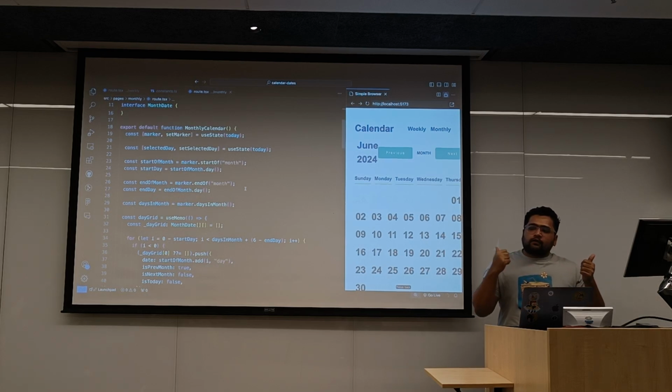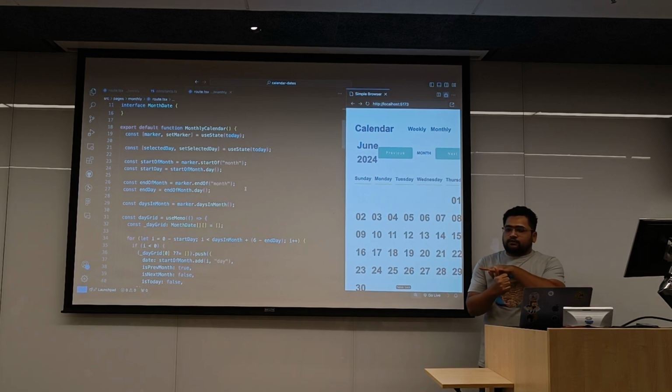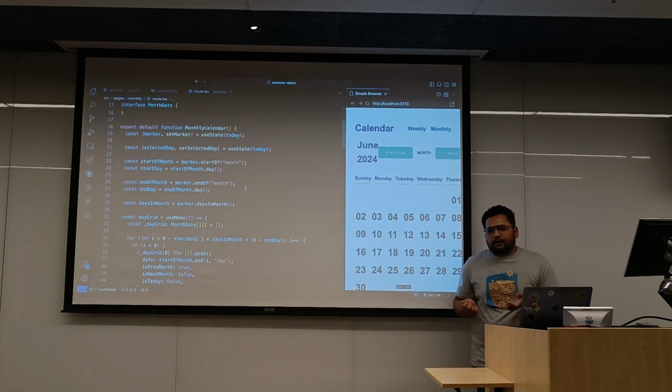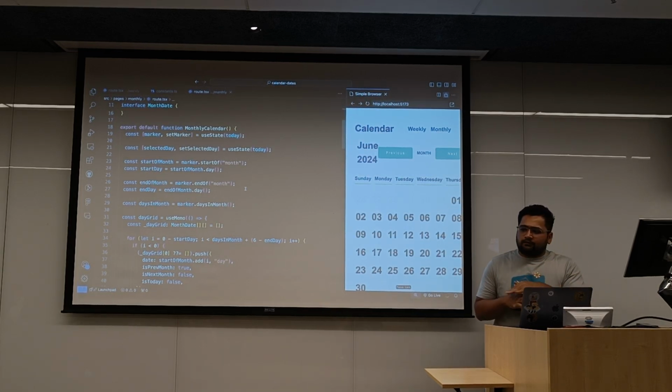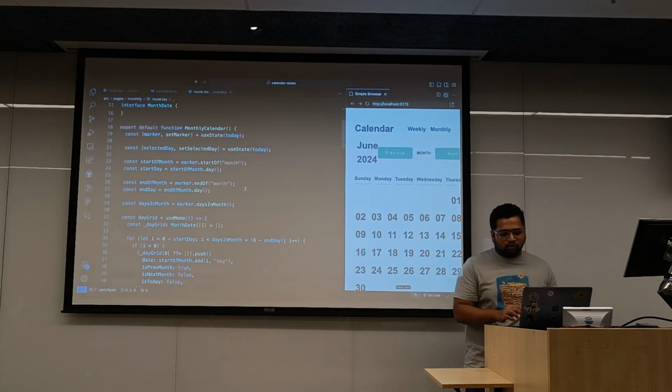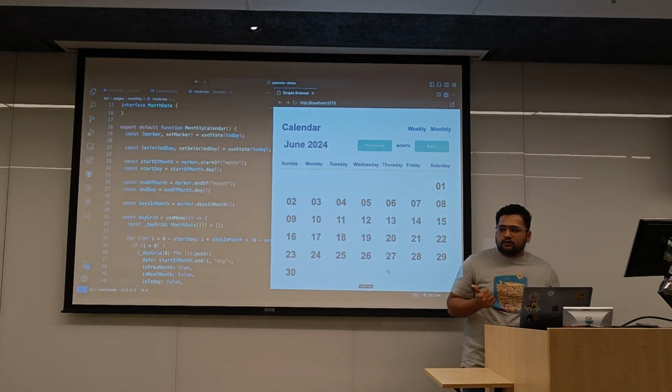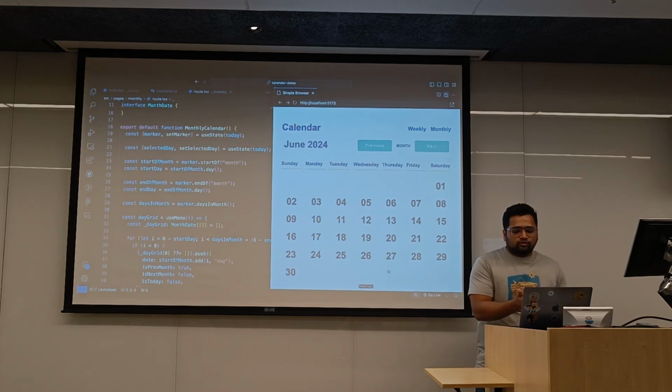Again, we need to find out the end of the month so that we can add the extra padding dates to the end of the month. Let's say my use case is that I don't want the end of the month; I just want to end where the calendar ends and not show the extra dates. So we can just keep the end dates part. But in this case, let's say I want to show what dates are upcoming, so I have to take the end date marker as well.